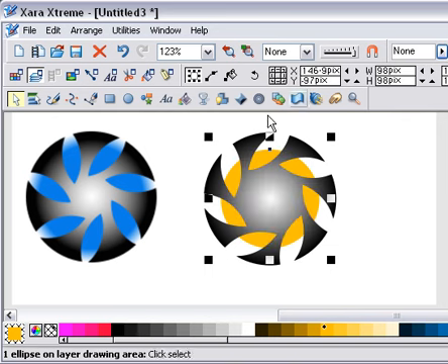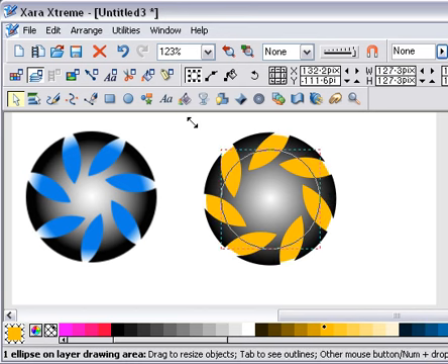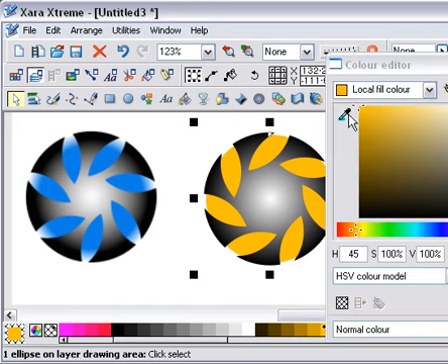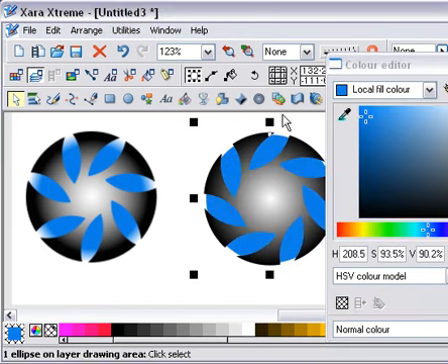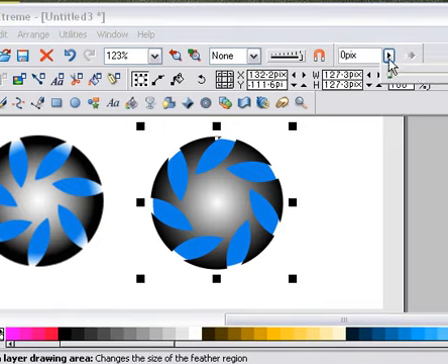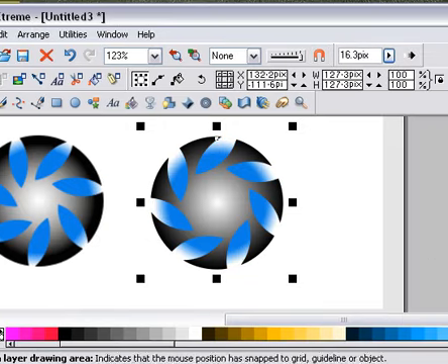I'm going to make it larger by just creating that size there. It doesn't have to be exact. I want the color to be blue, so I'll bring in the eyedropper and select that blue, and then I'm just going to apply some very heavy feathering if I can. I'll have to move that feathering like that, and I hope that stops because we're running out of time now. I hope that helped you show how to make that. Bye.